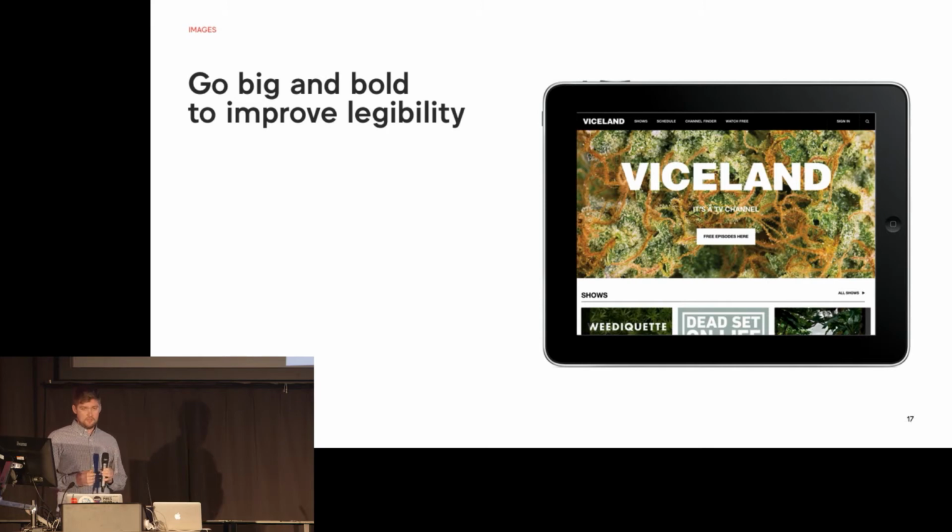So if you do decide, against my recommendation, to lay text over an image, there are some ways you can improve legibility. One is to go very big. So the bigger the font, the more volume of ink. If you imagine how much ink you put on this canvas, the more ink, the more legible, generally. So use a bold cut in fonts, a big size in points, and that might be enough. So here the title Viceland is clearly legible, but if you look at the tagline, it's a TV channel, it's not that legible anymore.